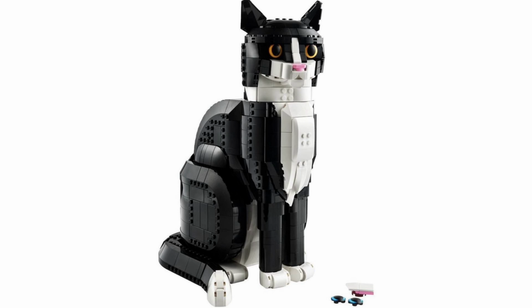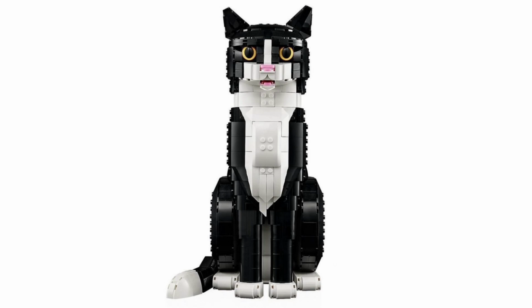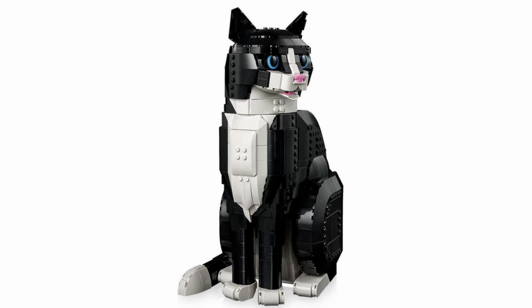Like, for example, this picture that I'm showing on the screen right now. You know, it looks fine. It just looks like a normal Lego cat. But if you look at it from this angle, yeah, it just looks pretty creepy in my opinion. But yeah, I think for what it is, it's fine. I think Lego did a decent job with it. I don't know why they chose a cat set in the first place. Again, Lego Ideas, they choose some really weird submissions, I will be completely honest.